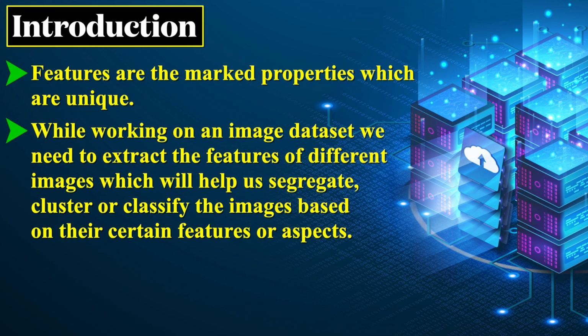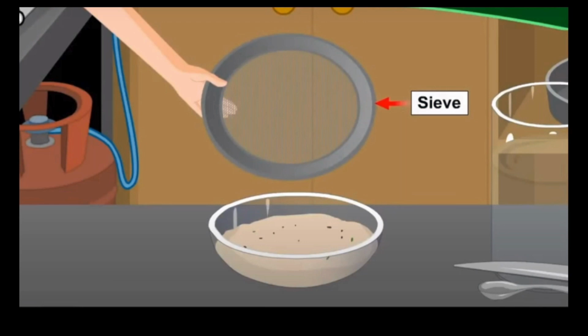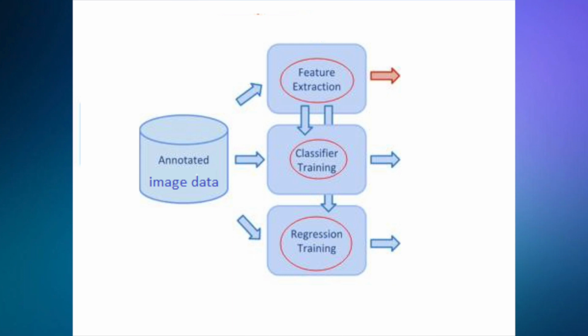Image processing starts with a database, an annotated database. Then you do pre-processing of the data, like applying filters, removing noise, edge detection, etc. The second step is feature extraction, and then we go for classifier training, then testing. In this way working on the database works. In this process, feature extraction is the most crucial and most important work of image processing.